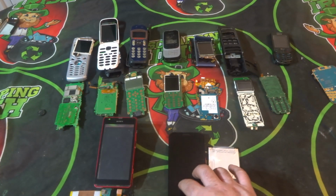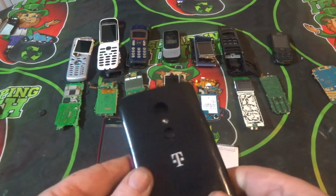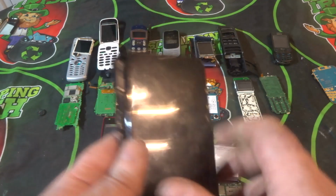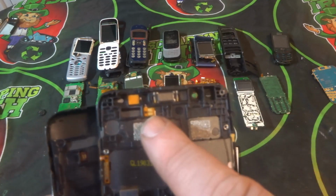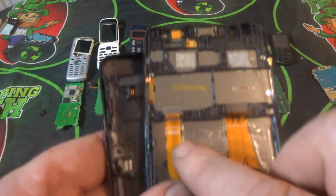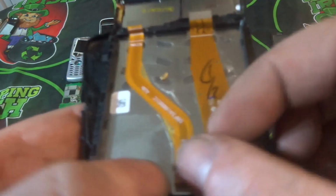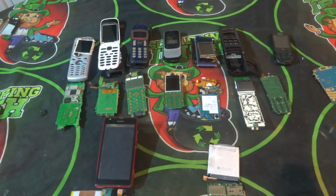Now, next we had these touchscreens. This was just a generic touchscreen phone, nothing special about it. Inside the casing we have some little bits of gold flashing here and here that you can remove. There are little gold pins along here, very, very tiny. It may not be worth even trying to get them back out, but gold is gold. So that's the case part, nothing very special about them.